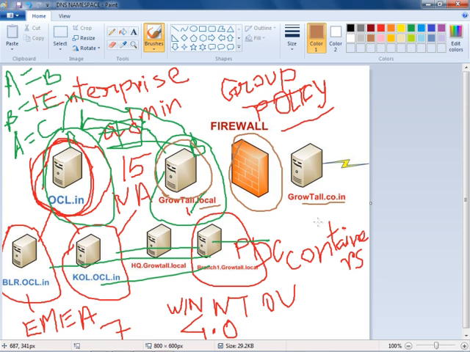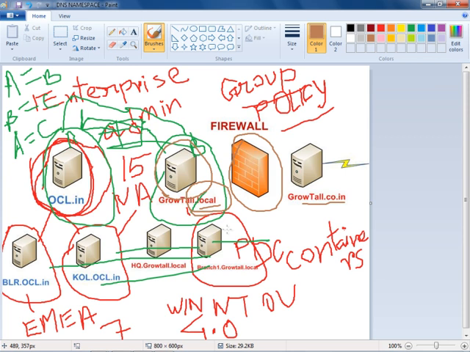You see, with growtall.local, this .local domain extension, the domain is not resolvable by the public DNS. That is, there is no .local available. It is either .com, .net, .gov, .in, .us, .co, .co.in, etc., but not .local.